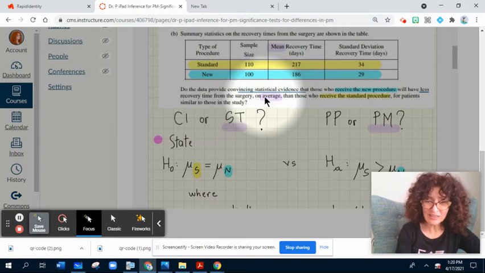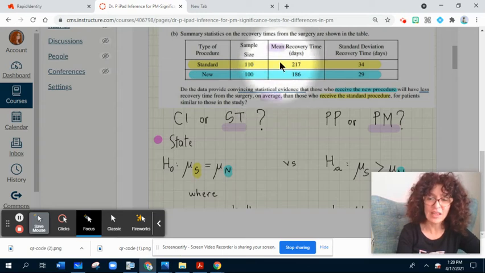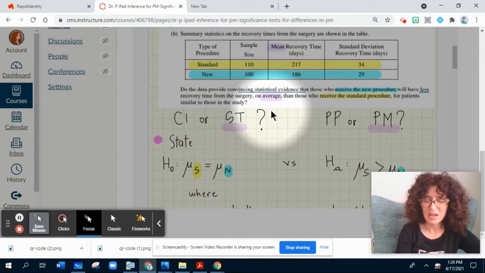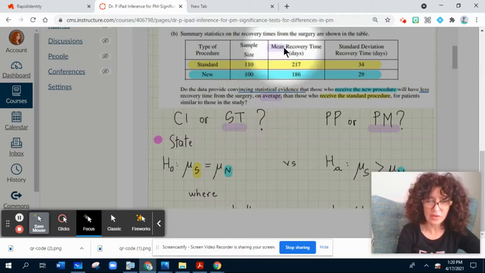It's a significance test for a population mean. We emphasize the word mean, and also the word average. We have data about average and mean. We do not have data about proportion or population proportion. So that's why we choose procedures for population means.